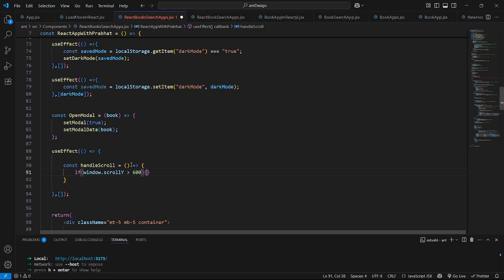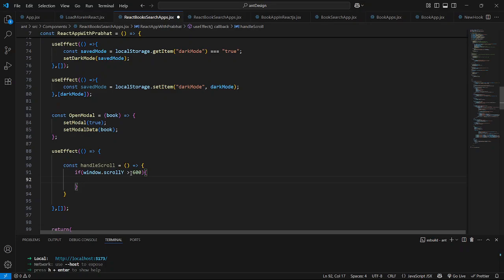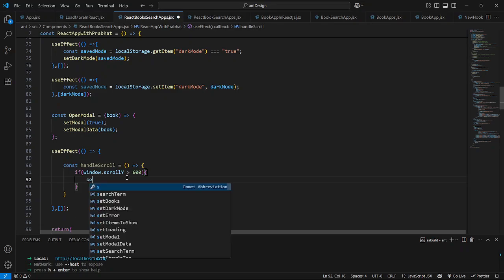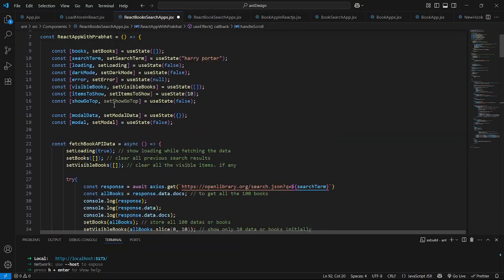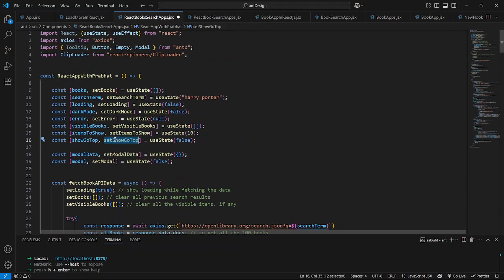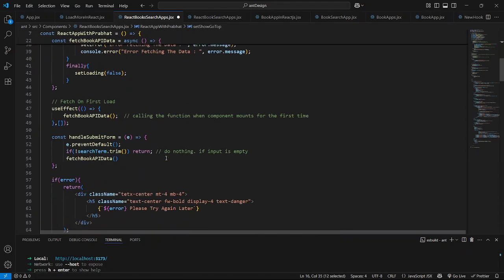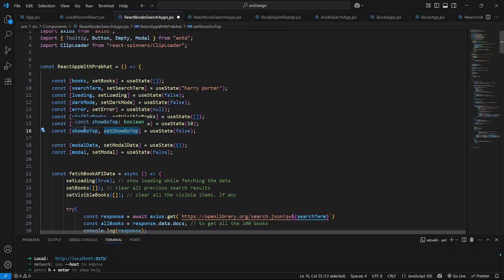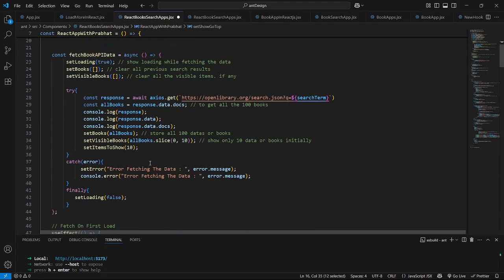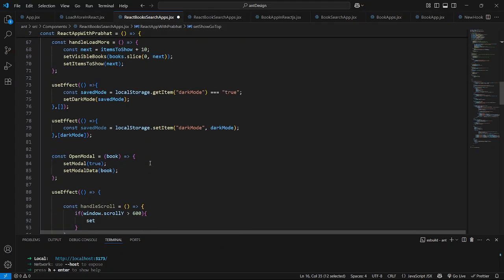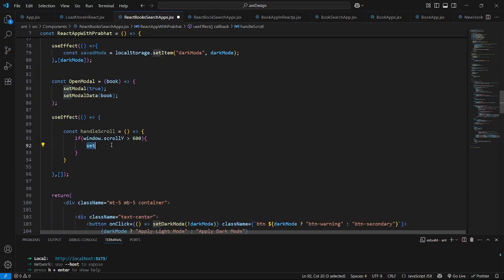It's up to us only. If it is greater than 600 pixels, we can just copy this setShowGoToTop state updater function to update it. I will explain each and everything in depth.